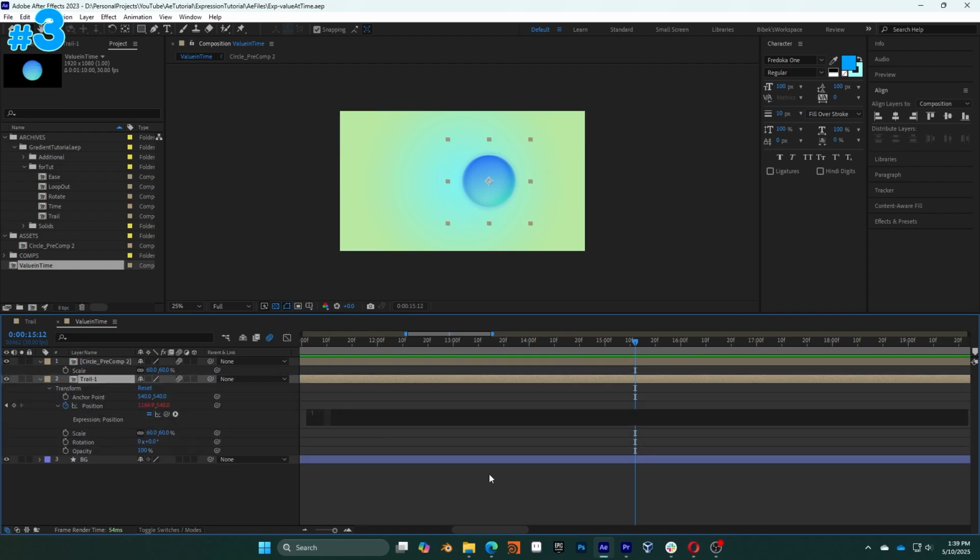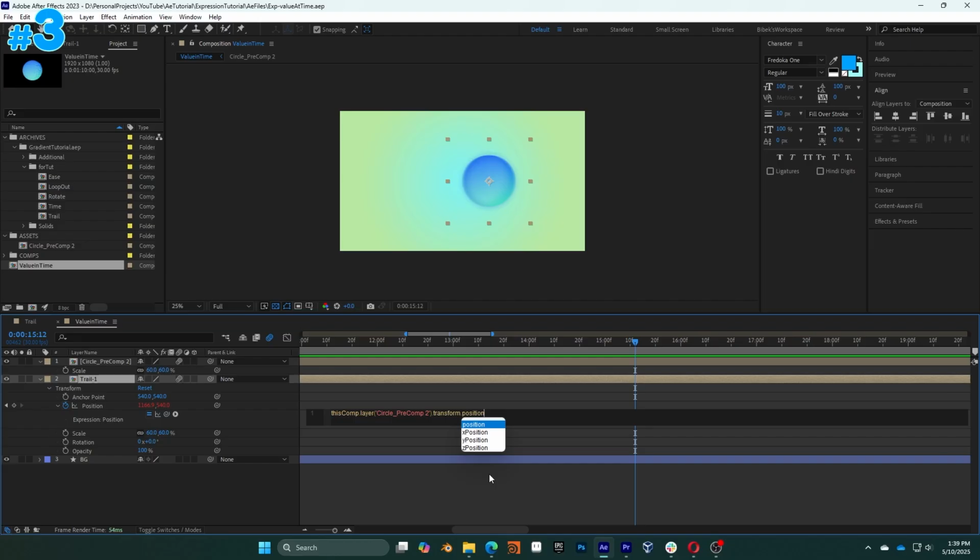Now, we can go back to the trail 1 layer and let's add a couple of lines of code. First, we want to show which layer to trail. So, let's write this comp.layer, and in my case, as I have my main layer named circle precomp, I will write it as such. So, this comp.layer, open parenthesis, quotation mark, circle precomp, and close both of them. Now, we want to get its position. So, I will add dot transform dot position towards the end.